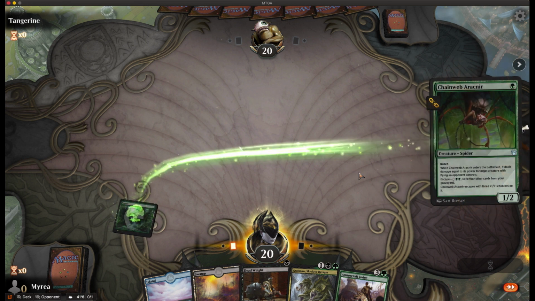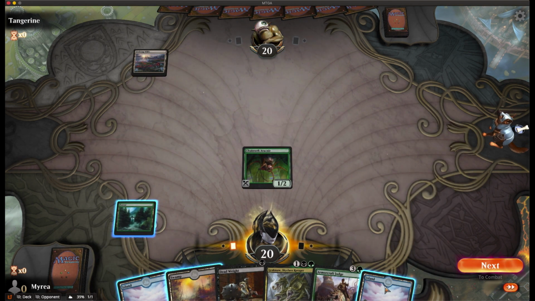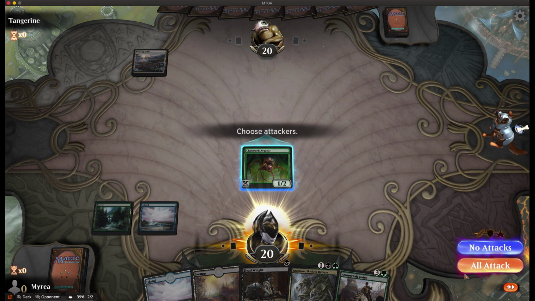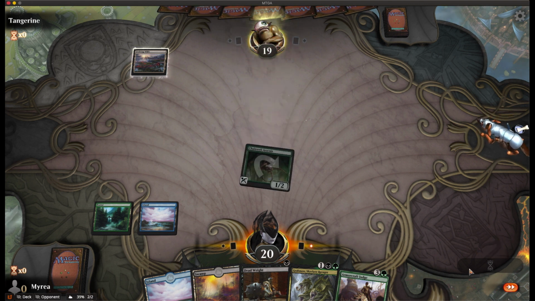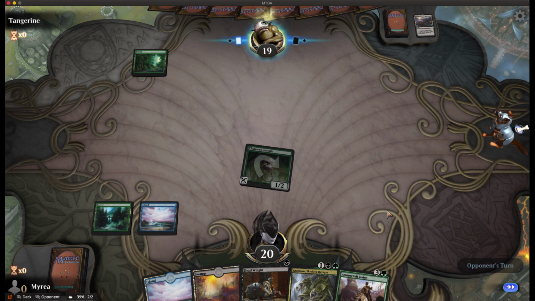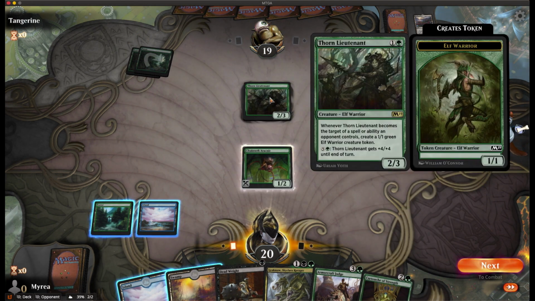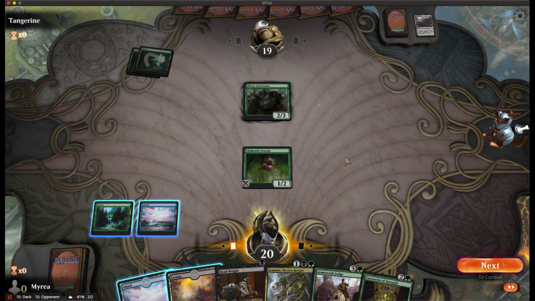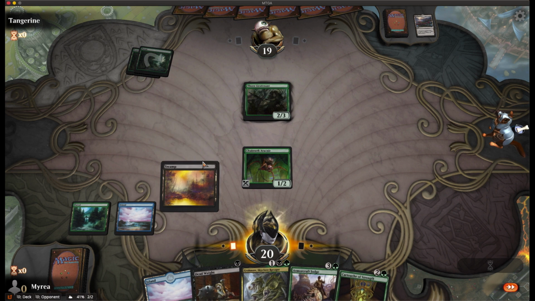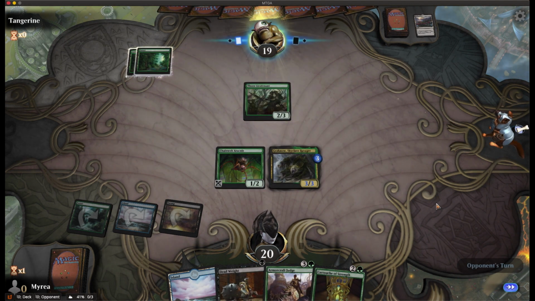Alright, we go with the Forest and the Arachnia. Evolving Wall. Swing in for 1 damage. Let's see, brings in a Forest. Double Forest. Alright, I'm going to cast Brakmaw, and next turn we can hopefully cast Armorcraft Judge to draw a card.